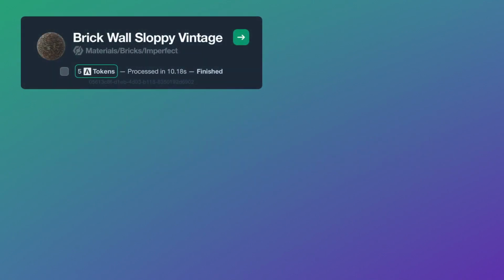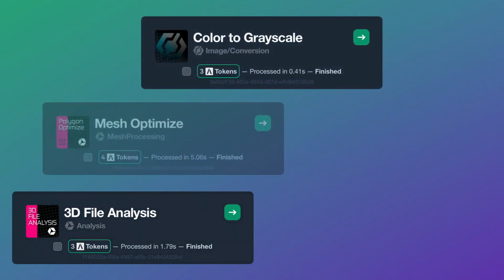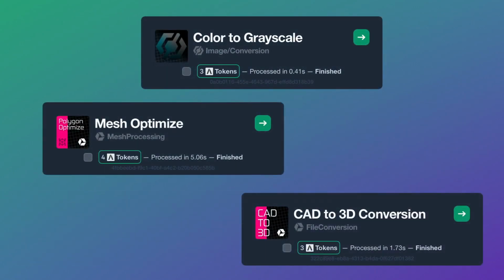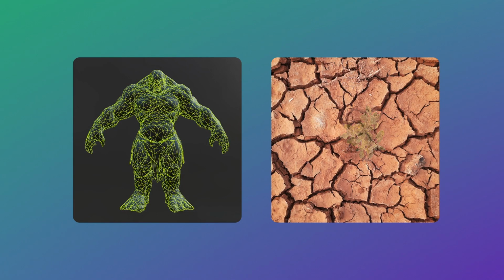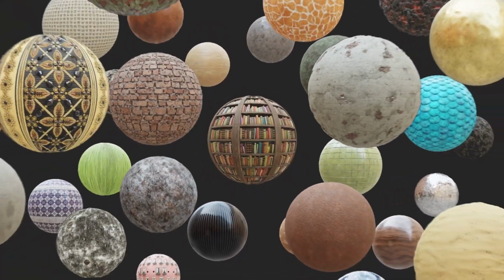In this video, I'd like to show you how you can take advantage of the powerful and diverse microservices within the Polyverse known as Polytrons. These Polytrons provide sophisticated 2D and 3D asset processing ranging from leading 3D mesh optimizations to CAD file conversions and a large PBR material library.